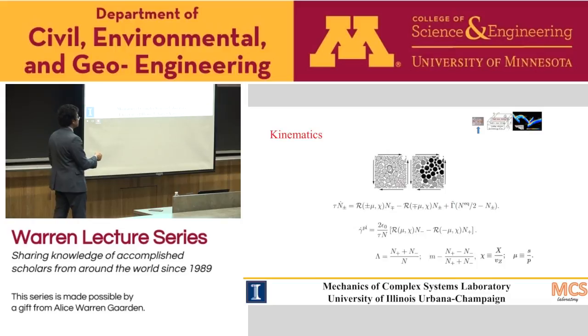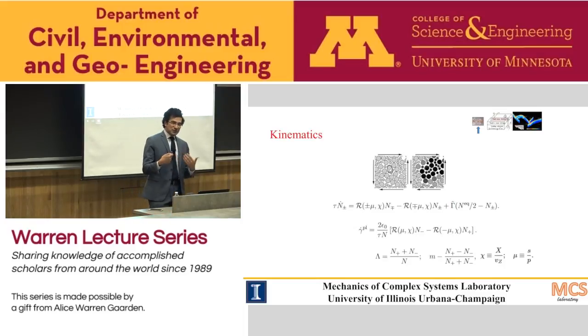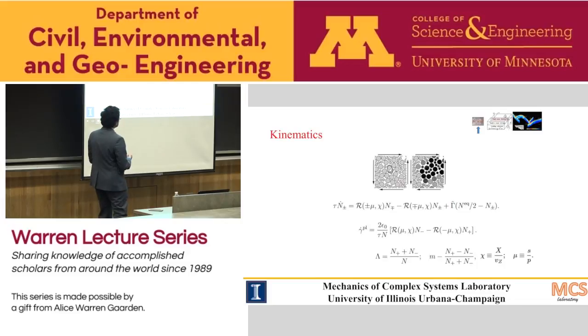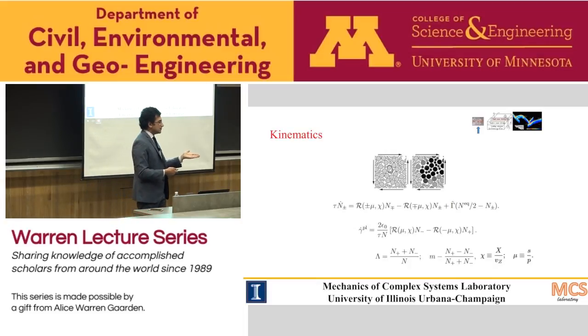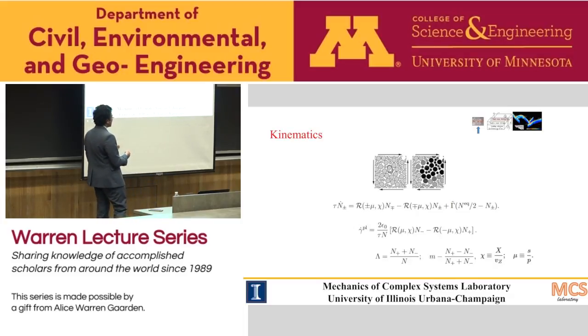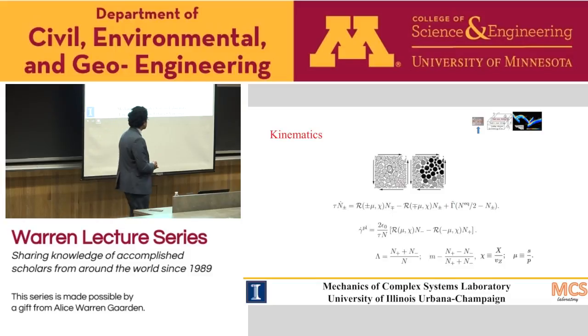And then you can define an STZ density, which is the total number of these defects relative to the total number of sites or particles you have in your system. You can also, that should be an equal sign. You could also define an orientational bias parameter, because as I mentioned, some STZs would be positively oriented, some STZs would be negatively oriented. So you can find the orientational bias by defining this, with an equal sign. So this is the difference between the plus and minus STZs. And then just for non-dimensionalization purposes, you can define the non-dimensional compactivity, which is the compactivity divided by a volume scale. And you can define a non-dimensional shear stress by dividing the shear stress by the pressure.